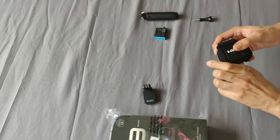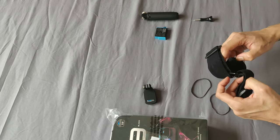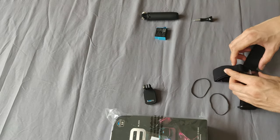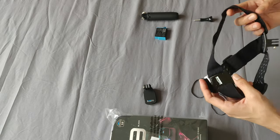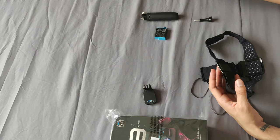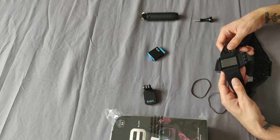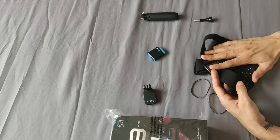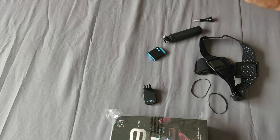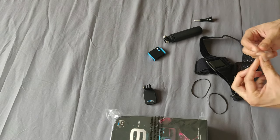In my opinion, don't get the bundle. It's going to cost you around $400. Instead, you can just get the GoPro for $350 and then add on accessories. I got this battery for like $30, and then the head strap and everything included costed me $405 total — but it had all the accessories that I personally needed. So instead of buying a bundle, just first go ahead and take a look at what accessories you actually need.